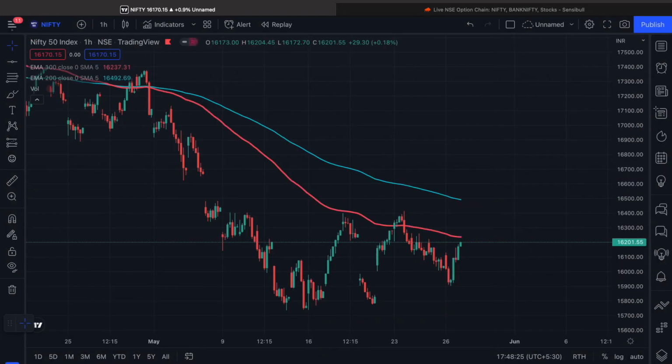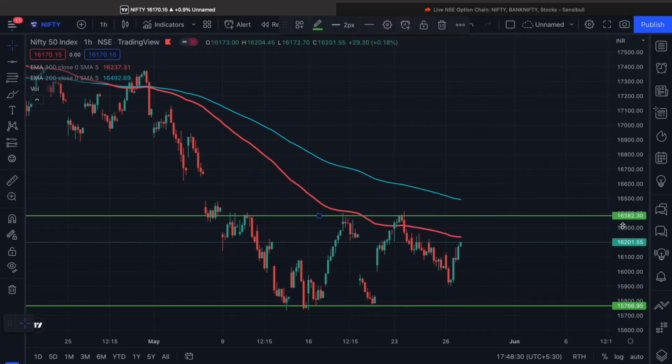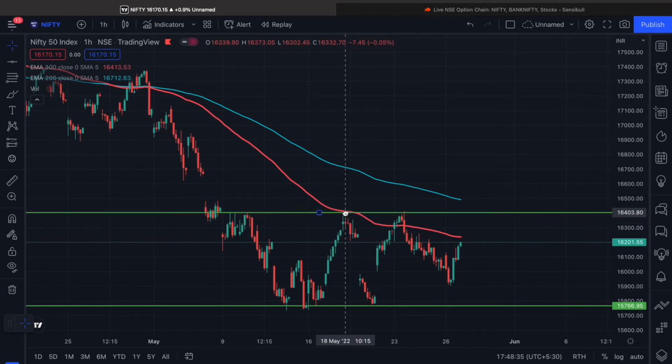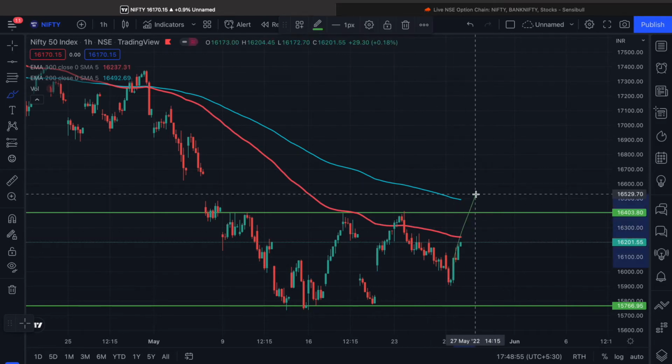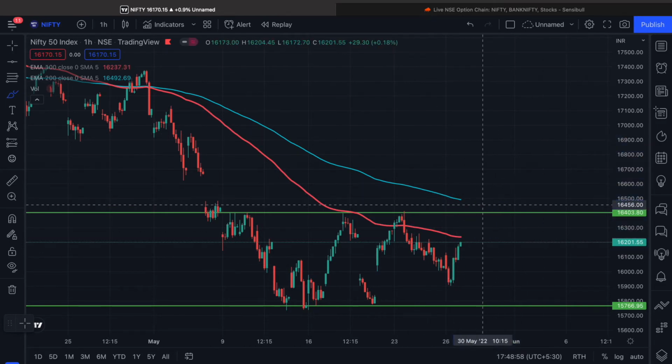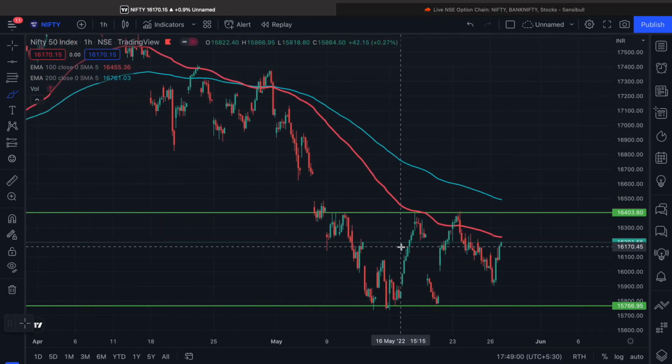Nifty is not as bullish as bank nifty because till nifty clears this important level of 16,382, or approximately 16,400, we are not really looking for buying it. Nifty has been stuck in this range, and this is also something that might bottleneck your bank nifty. So that is also a possibility. If you are planning for swing trading, then just wait for nifty to cross 16,400, after which we can plan out some nice long trades.